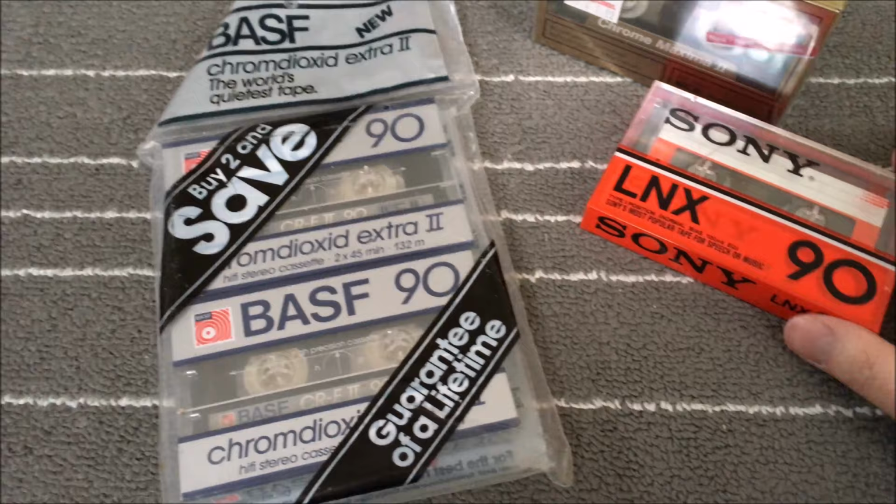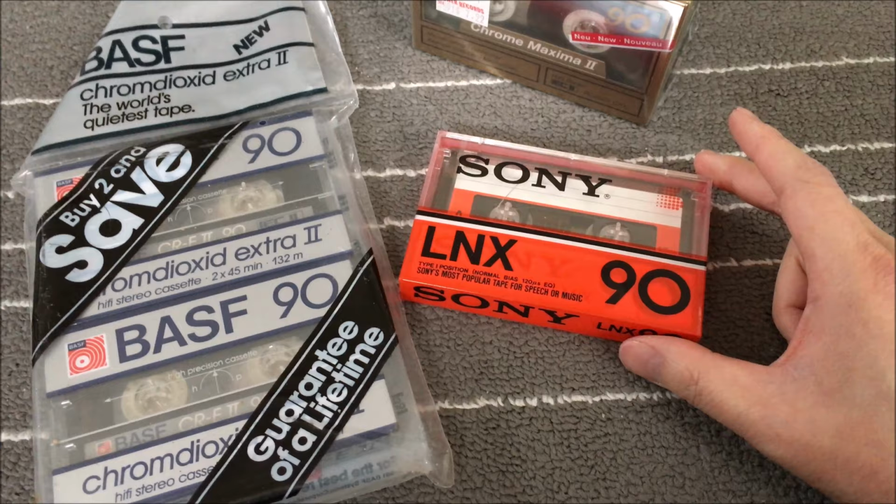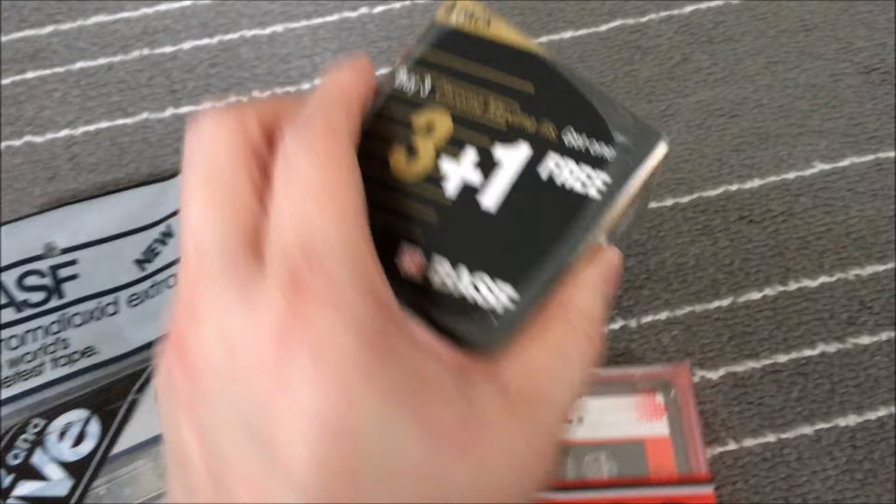You already know about this tape. I'm going to open this one up because there's a small crack in it anyways. I always like having one unsealed and some others that are sealed. Oh, and by the way, I do have another pack of these, which is why I'm not going to feel too bad opening up that one. This is the only one I have, and this is in a nice, pristine brick. And this one, I'm kind of sad to open, but I still will.